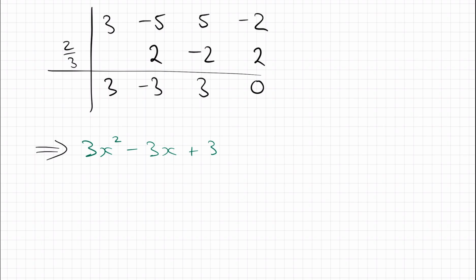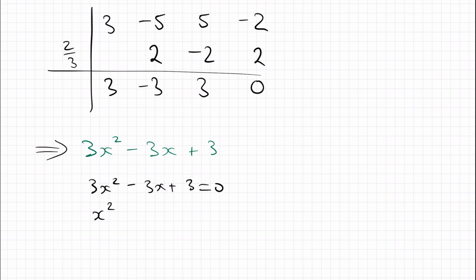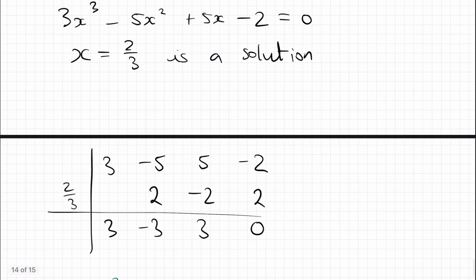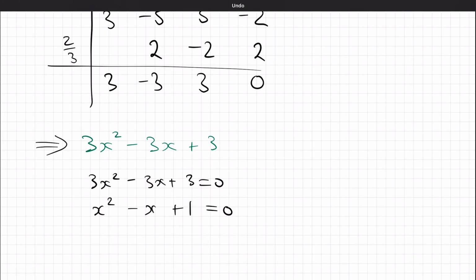And if we set that equal to 0, 3 is equal to 0, divide everything by 3. And in this one, you might actually notice that it can't be solved any further, because if you do the discriminant test, you will see that it's actually less than 0, which means that it cannot be solved. And therefore, x equals 2/3 is the only real solution, and we can work out complex solutions for this quadratic.